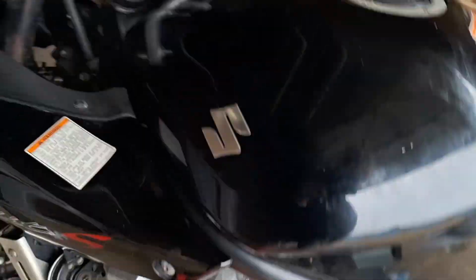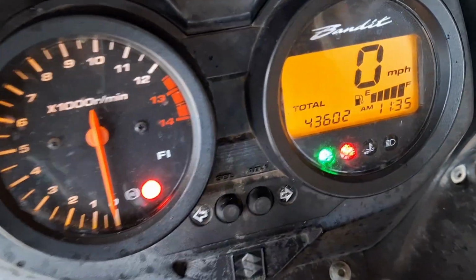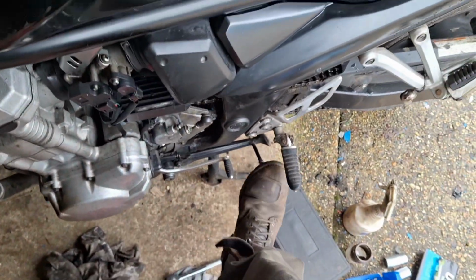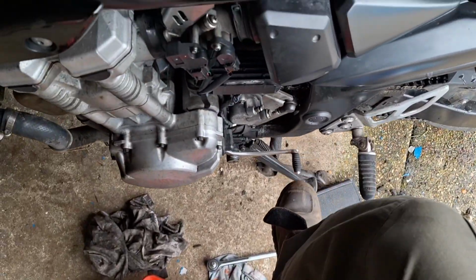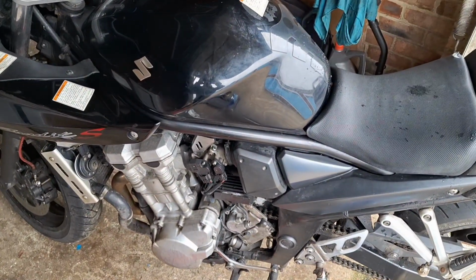So let's have a look. Obviously what I'm hoping for, hang on, I need two hands for this, excuse the camera angle. Turned her on, clutch out, and look at that, neutral light is on. So let me just have a play with the side stand. I think that was pure coincidence that was affecting it. It might even have been the action of that smacking back on there was dislodging some crud. You just don't know, do you, with all that stuff, but neutral light has stayed on. So when I take her out for a spin, I'll know for sure, but I'm hoping that's solved the problem.